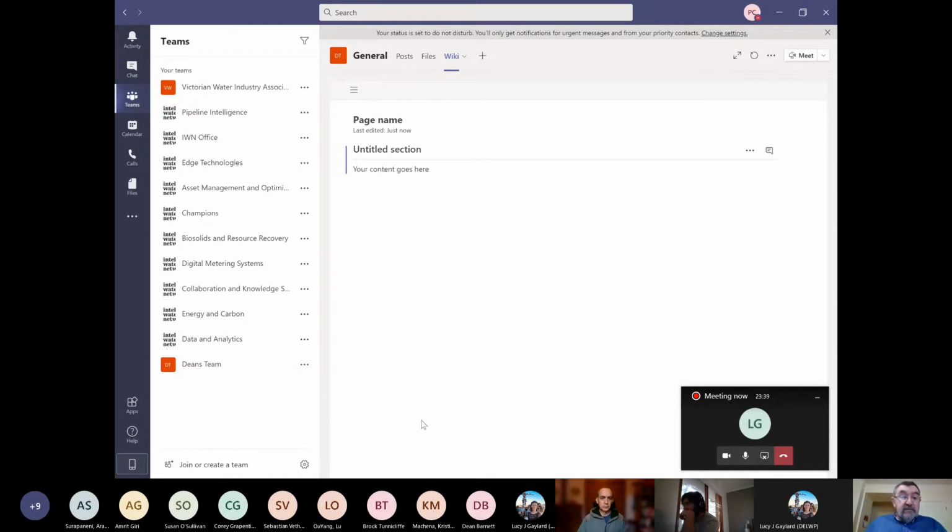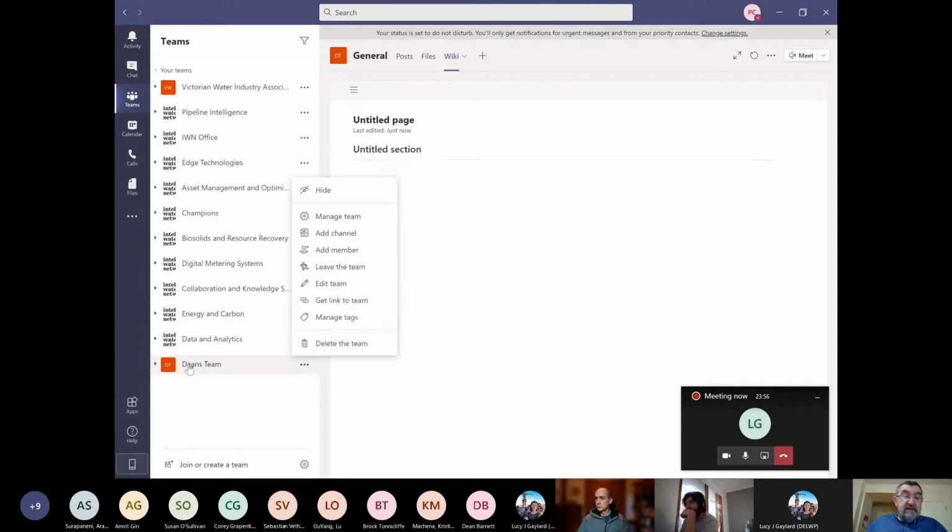So now we're going to go on and add some channels to the team. There are 2 ways to do this. One is you can click the ellipsis to the right, as you see under my cursor. Then I can select Manage Team, or I can put my cursor over the team, right mouse click, and I'll get the same effect. So I'm going to manage the team or add a channel. So what I'm going to do is add a channel.